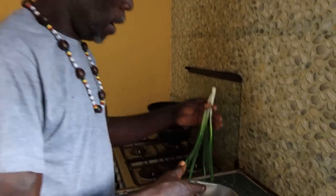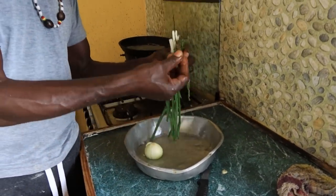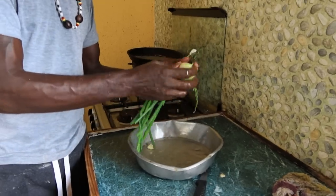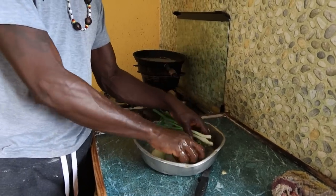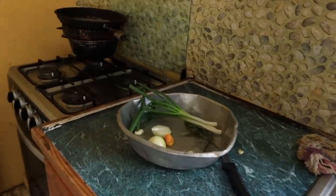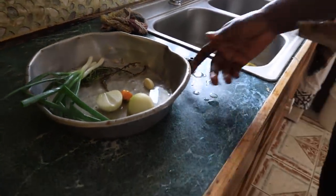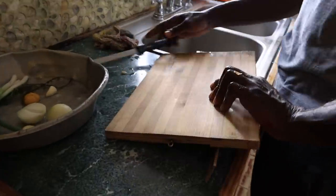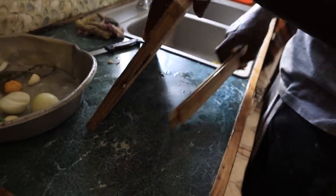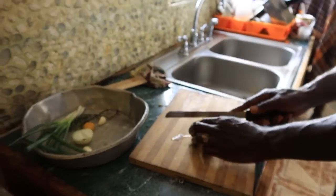Prepare my seasoning, so I have my green onion, I have my thyme, I have a little bit of rosemary, I have half an onion, I have 2 pegs of garlic, and I have a scotch bonnet pepper, right? I can't find the granny knife. For some reason, I can't find the granny knife. Because like, them kidnap the granny knife right now. I'm at the cutting board with flour.